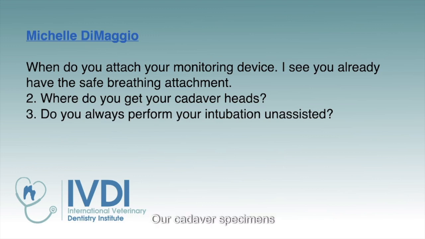Our cadaver specimens, we have two resources, Skulls Unlimited and Carolina Biological Supply. Those two resources, we can typically get cadaver heads, and we're ordering multiple. You guys are going to order one of each and ask for medium dog, as opposed to large or small. Medium, usually you'll get medium to large. If you ask for large breed, you're going to get a giant. So ask for medium and then a cat. And so we have really good success in getting our cadaver heads from those two resources.